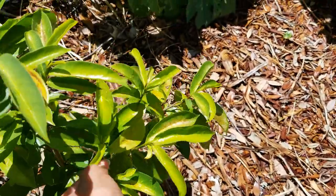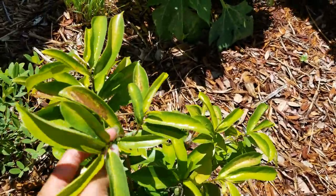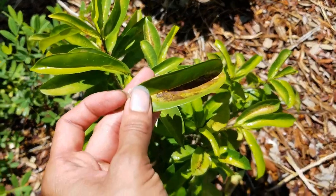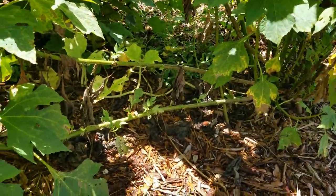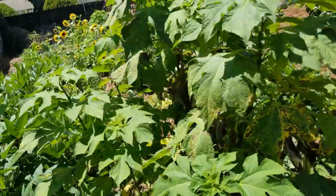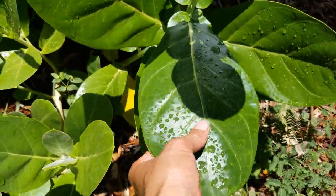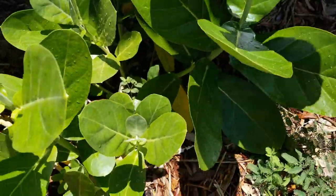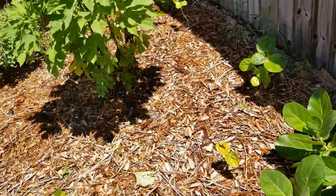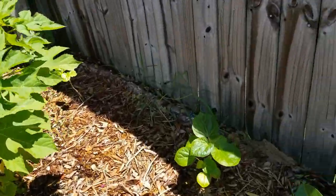I don't know if the burnt leaves are from the neighbors' sprinklers because I think they go off in the middle of the day, or if it's just holding water or what. It looks like a water damage issue. I need to cut these back and repot them - have some plants to sell at the farmers market. But here's the white giant milkweed - the leaves are huge and very sturdy. There's absolutely no damage on any of these leaves yet, so I guess monarchs have not been out and about. Don't know what's going on this year with butterflies.